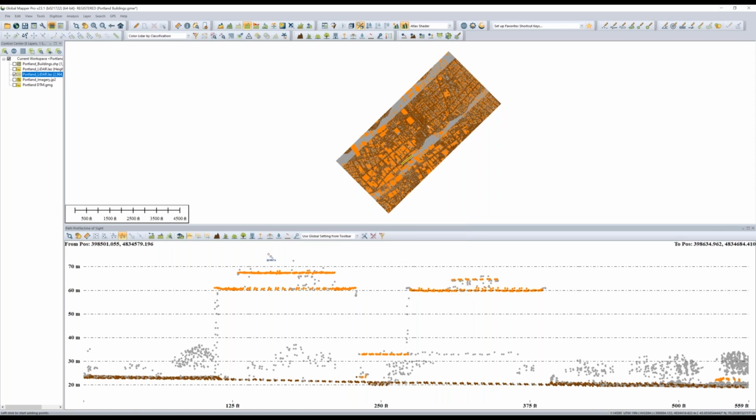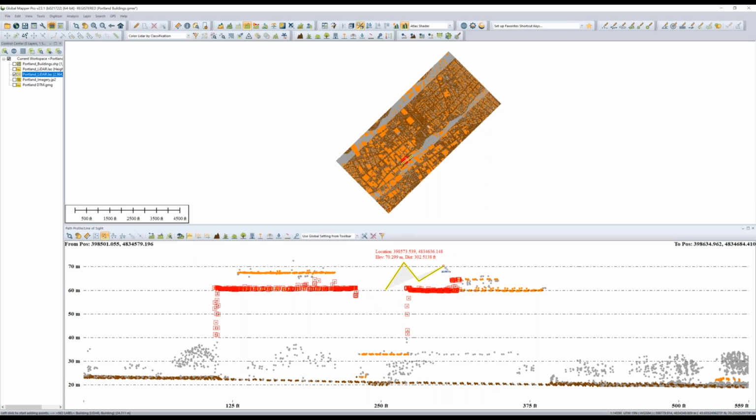We've got a couple of different selection tools here in the profile view. The main one is probably just this click and drag, basic selection. You just click and drag and you get a nice box to select points in. But sometimes if you're working with a forested area or you've got some other surface features that you don't want to include in the selection, you can draw a little bit more detailed, vertexed, if that's a word, selection polygon here. May have just made that up, but that's another option as well.